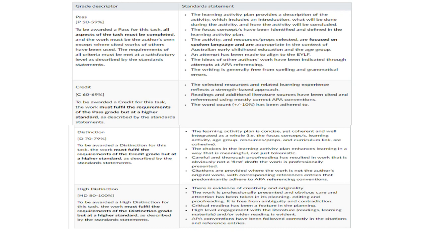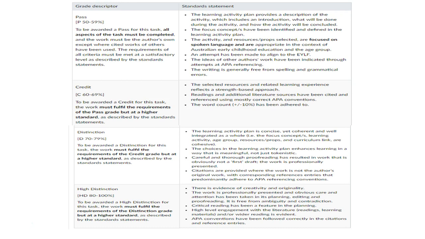If we go through those, you will see the first one talks about the learning activity plans providing a clear introduction, what will be done during the activity and how the activity will be concluded. Basically there you need to make sure that you have the three elements included in your learning plan. So you need to make sure you've got your introduction, your body and your conclusion. That's three there. If you've done that, fantastic, you can tick it off.